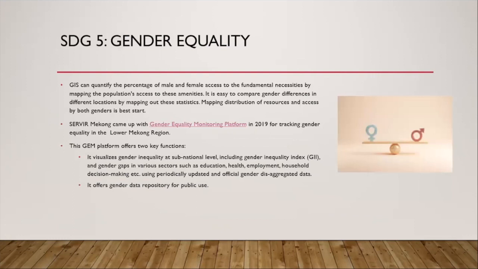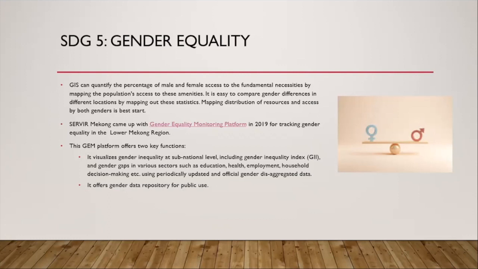Gender equality, that's SDG number 5. Currently we are hearing things to do with gender equity and gender equality everywhere. Societies and NGOs are trying to promote the practice of including everyone and having equality. So GIS can help quantify the percentage of male and female access to fundamental necessities, by mapping the access to these amenities. And it's only easy to compare when we have this data.